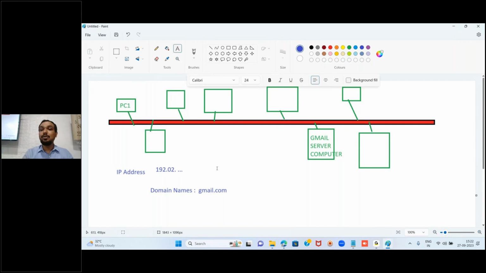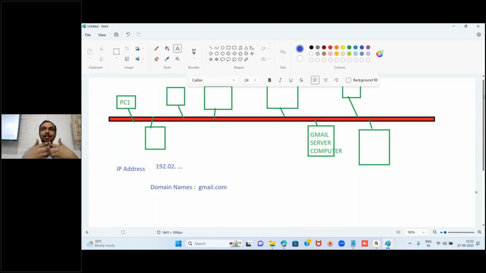Fine. That's it. This is how we'll be connecting the client and the server. Client and server are connected. To connect, only the internet is required. Actually, we think it's because of Gmail that we need the internet. No, the two systems are there. That is the reason we need the internet. And those two systems are not nearby; they are far away. One is at our place, the other is at a remote place. That's the reason we require the internet to work with all these applications. Not only Gmail, for any web application, we require the internet. The purpose is not for working; the purpose is only for the connection.